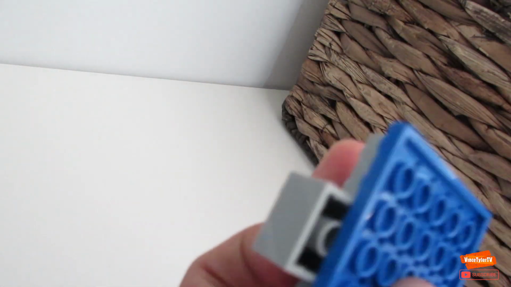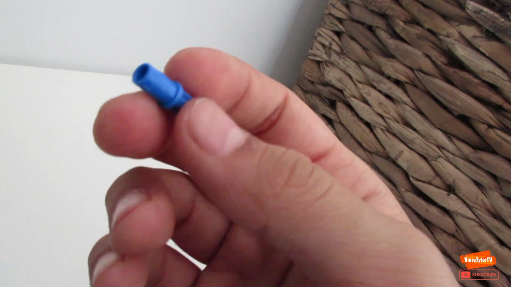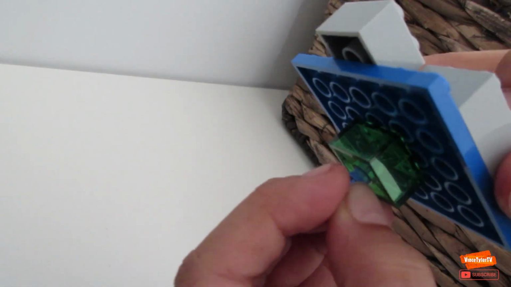So that's enough for the bottom. Then another 2x2. Choose a green clear. Then you're gonna be wanting this magical piece. It's gonna be his bottom, so you want to stick this part, like you're gonna want to poke it into the hole there, right like that. So it's like that.